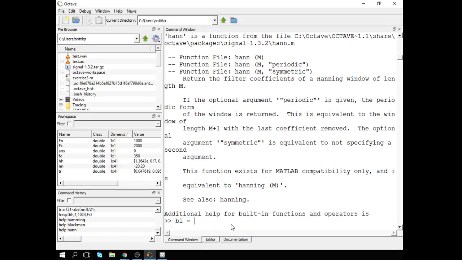Blackman, not Balkman, Blackman. Then just type the length of the impulse response, there, the sinc. There we go.